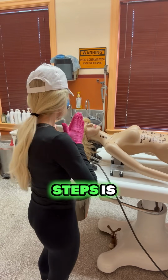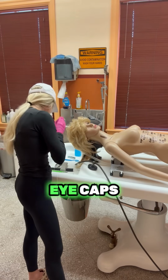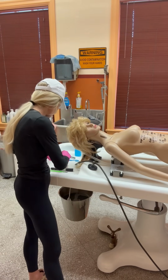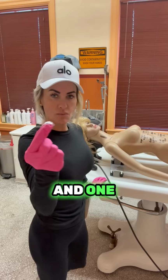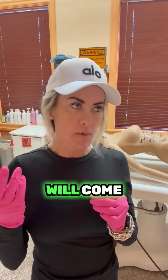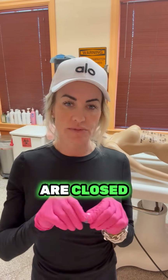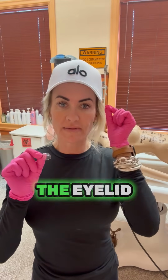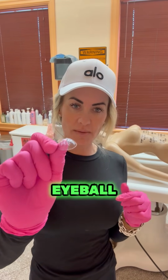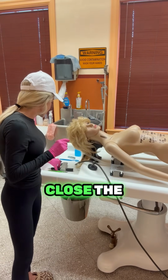One of the next steps is closing the eyes, and I have eye caps right here. This is an eye cap, and one of these gets placed over each of the eyeballs. People will come to us with their eyes open after they pass, or sometimes the eyes are closed. Either way, we need to pull back the eyelid, place this on top of the eyeball, and then pull the eyelid back over this eye cap. I also need to close the mouth.